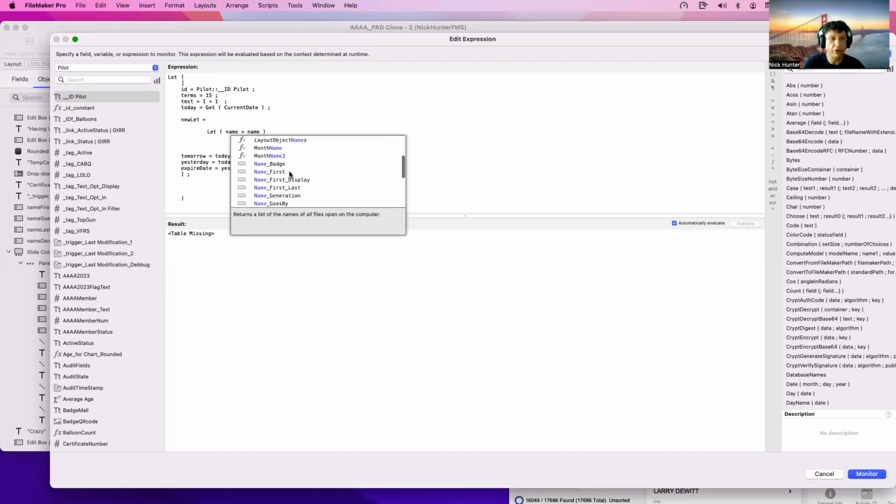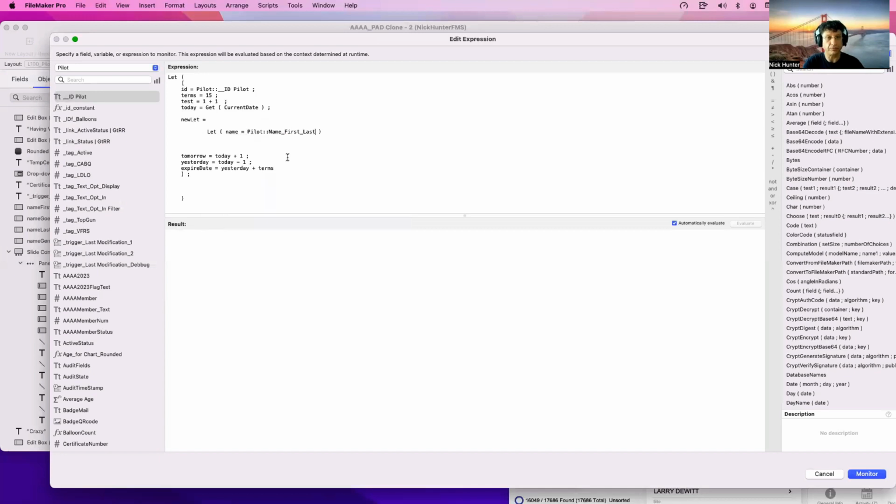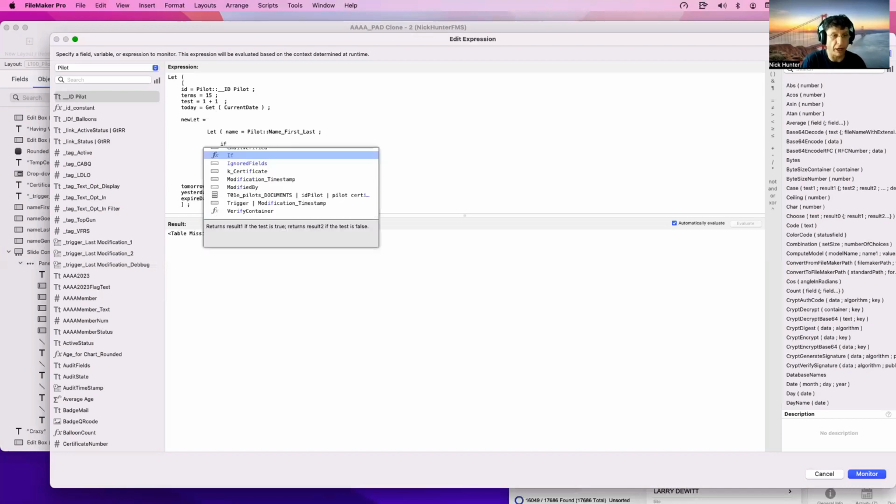Do I have a name equal first last? Okay. You can have this, the let, and let's keep it simple for now. So you have another let inside the let, and then you can say, okay, that you calc.